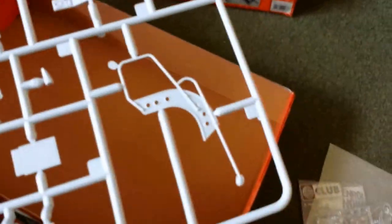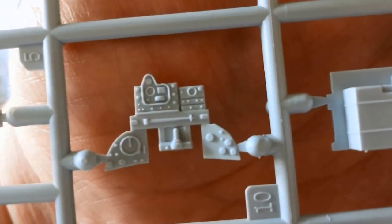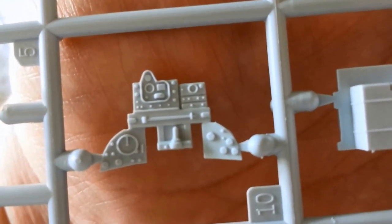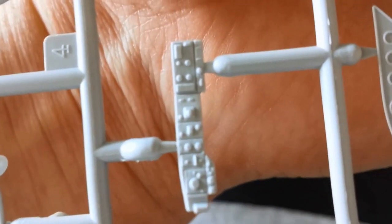Fuel tanks, the crew ladder. You can see there's a fair amount of detail on there. Rungs and nice details on the cockpit sections. There we go. Lots of detail there. Side walls.